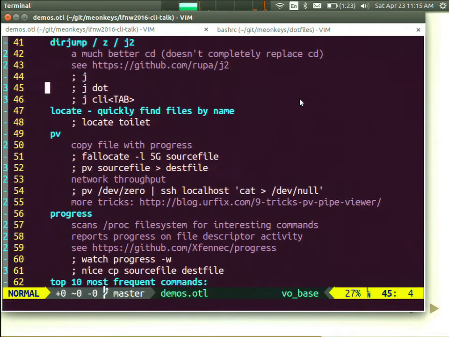Okay. How does J compare to the Z? I thought the two were analogous, maybe different versions of the same thing. The J2 GitHub repo now tells you to go to the Z GitHub. Again, we're talking about, I don't know if you guys heard about that thing where this one guy broke the internet, 12-line NPM module. This is kind of like that. There's 10 versions of this thing. All of them work. Don't fret. If you like the one I use, J2 is good to go. But yeah, I think there's a Python version, there's a shell version. They all work. They're fine. Just grab one. Try it.